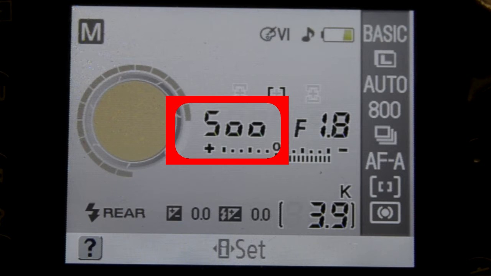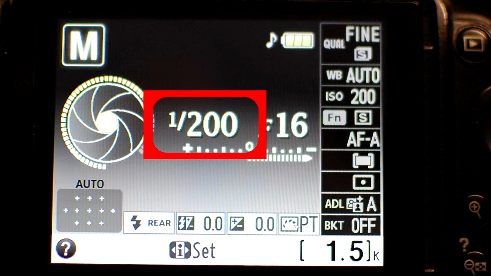However, when we work with flash on the camera, we will find that the Nikon D40 will only work at 1/500th of a second when the flash is on the camera. And the D5100 will only work at 1/200th of a second when we have the flash on. This is known as the sync speed, or the maximum sync speed that your camera can work with flash.